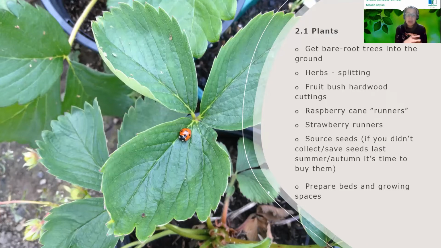The next item on the list is sourcing seeds. So if you didn't collect, for example, your sunflower seeds from your sunflowers last autumn, if you didn't collect them and dry them out and put them away to save them for this year, then it's time to maybe consider buying seeds. I'd say most people don't save their seeds in that way, but some of you may have. But anyway, either way, it's time to start thinking about what you're going to grow this year. So just for anybody who's totally new to this, seeds are relatively cheap. You can get a packet of tens or hundreds for just a couple of euro, depending on what crop you're looking to buy.